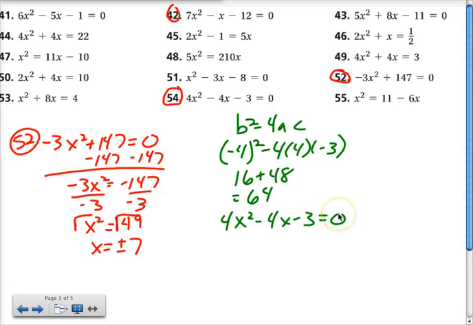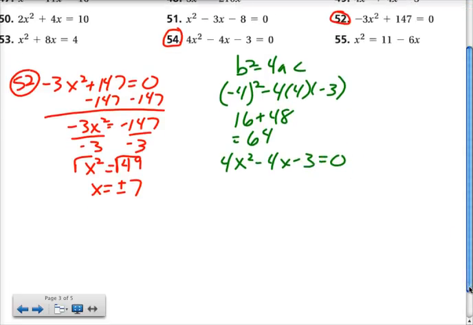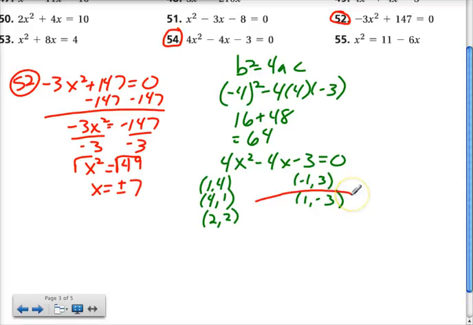Remember, we would like to factor if we can. If factoring doesn't work, then we'd like to complete the square, and then we have our fallback, which is the quadratic formula. So this is not a perfect square trinomial. I know that because of the negative 3 in the back, but that also tells me there are not a lot of combinations here. And as I look at these numbers, a negative 6 plus 2 would make perfect sense. So here, outside times outside, 2 times negative 3 is negative 6. Inside times inside, 2 times 1 is 2. And that does add to negative 4 in the middle.